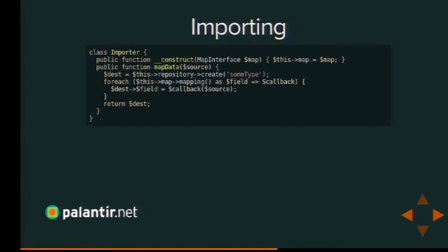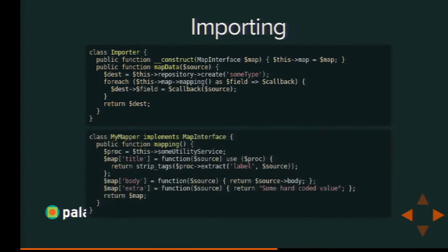We're going to create one of our local objects, whatever it is, node, some other entity, just records in a database table, whatever it is you're doing. And then we're going to iterate over this set of mapping instructions. And for each one of those, we're going to invoke whatever that function is and set the result.